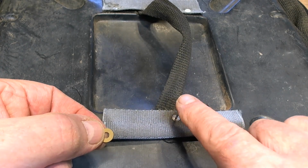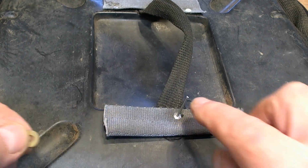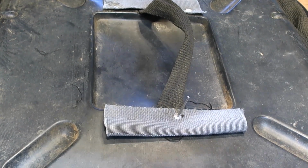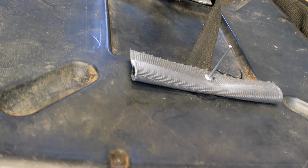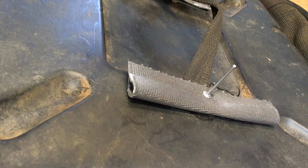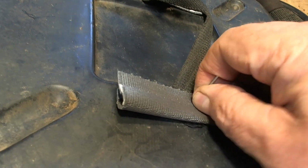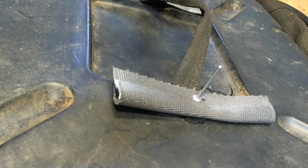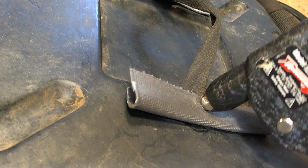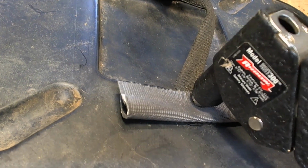All right, let's do this next one. I've already drilled the hole through this material, through the strap, and through the plastic. So the rivet is sticking out on the other side, and what I'm going to do is put this washer on that other side. Let me lift this up so I can get underneath there. I kind of got to hold it in place. I wish I could show you, but there's too many things going on here. So now I'm going to push that washer up against it. I've got that in there now, and now I'm going to use this to come in here like that and start to squash this rivet down. It's kind of unwieldy here.